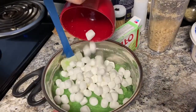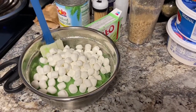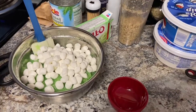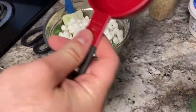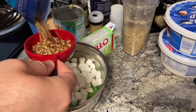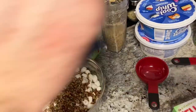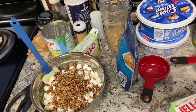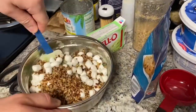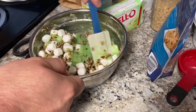Now you're going to mix the marshmallows and 1/2 cup of pecan. We need 1/2 cup of pecan. Going to gently stir it, and the last ingredient we are going to add is the Cool Whip.